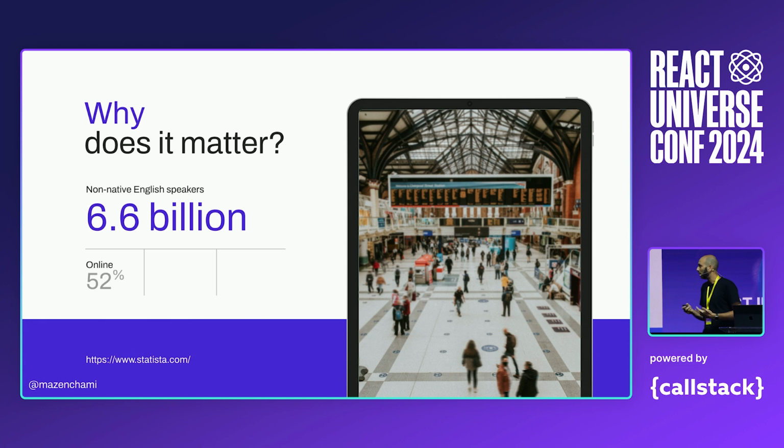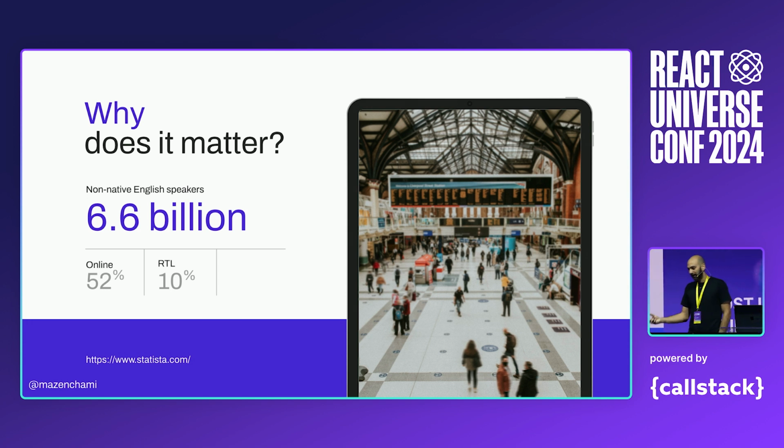Of that, quite a high percentage, 52% of online content is in English. So everything is targeted to English. If we look at Mandarin that has 1.8 billion speakers, it's only 1.3% of online content. So there's a lot of native speakers that we're missing out on. Of this 6.6 billion, 10%, it's a pretty high number, speak right to left languages. So again, another group that we can kind of focus on.